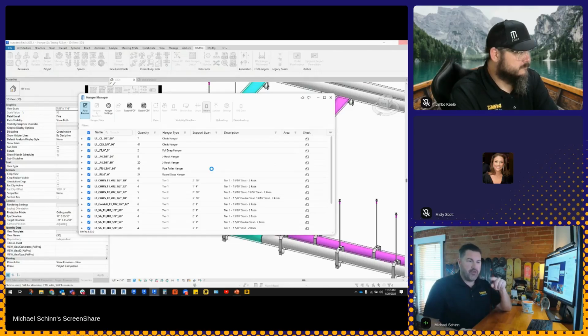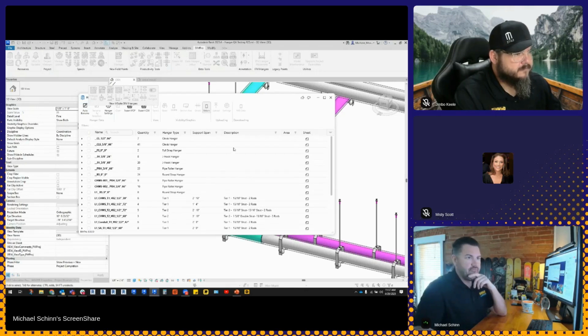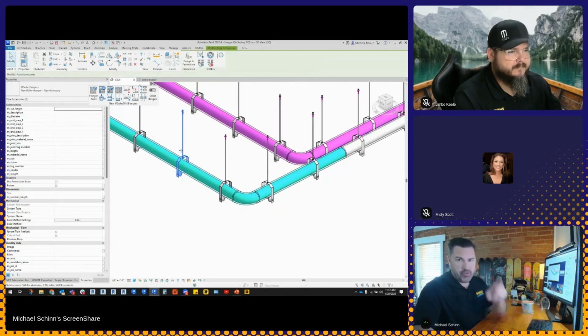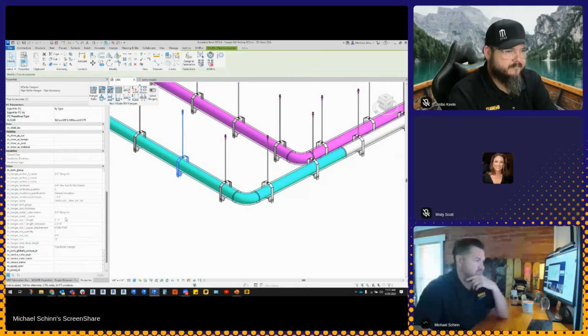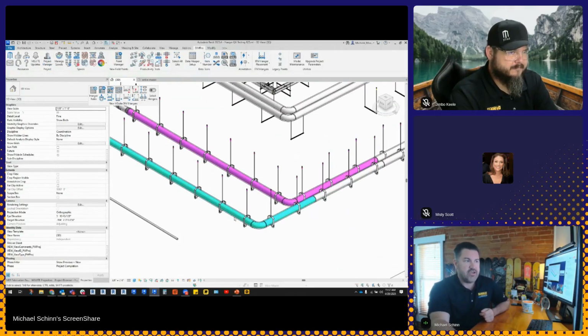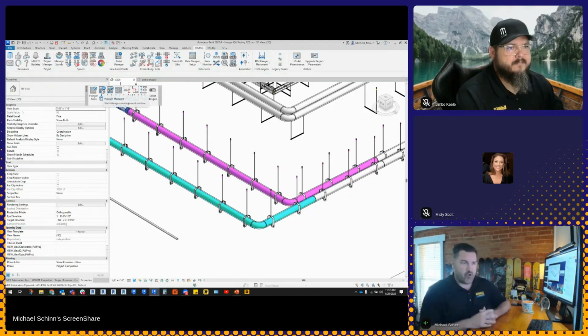So without the hanger even being in the assembly, it automatically found those elements and named them part of that spool already. They're not in the actual Revit spool, but if I click onto them and go to the properties, it's coming up with the spool they're actually a part of, but not being in the assembly. It's a completely different way of thinking about it. Your spool is designed for your piping or system for that drawing. But then I can make a schedule for all of those hangers or even send it to our fab software.